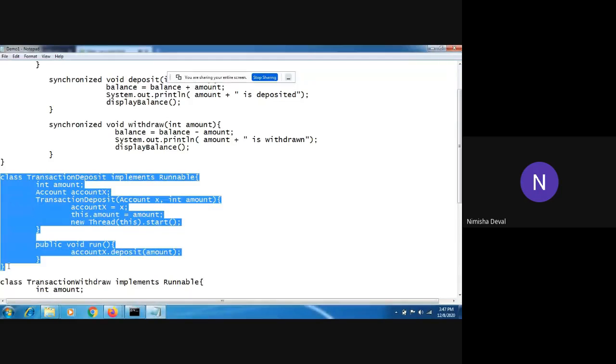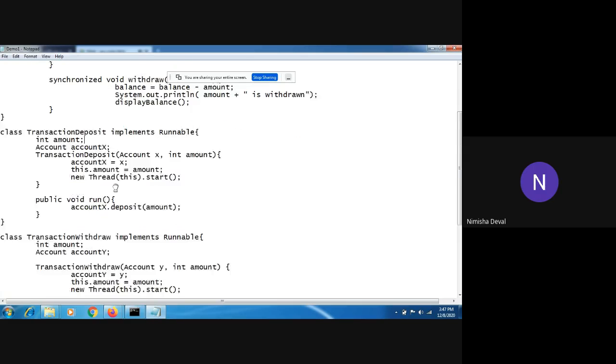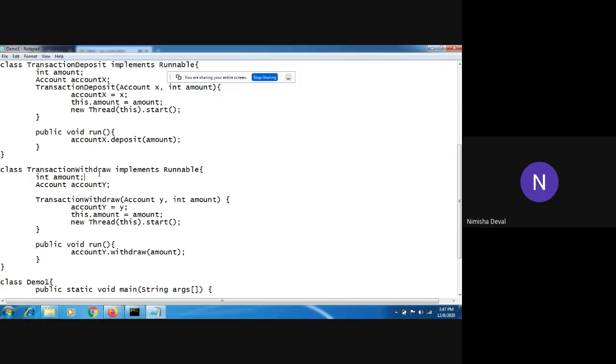So this is step one, meaning for one deposit one thread is active, and for another, another thread will act. Likewise, the same is applicable for the withdrawal. Here also I have allocated one thread, and the remaining part is one and the same. With the help of a thread we are creating a complete thread process working over here for withdrawing the amount. So this is the use of a thread. I have created a very simple program with the help of a thread.